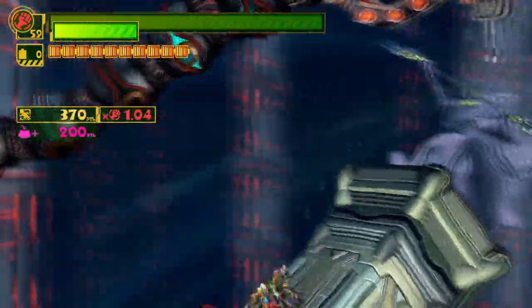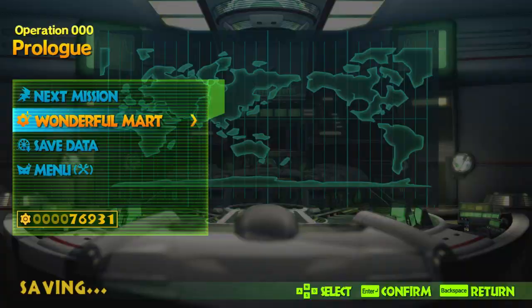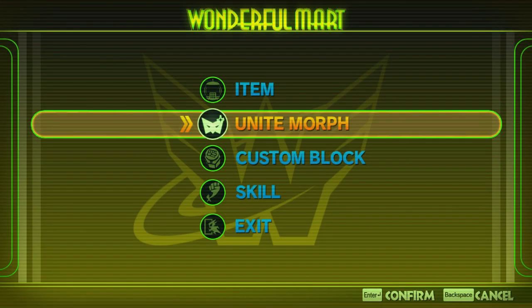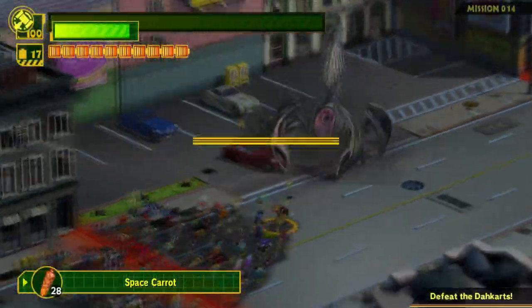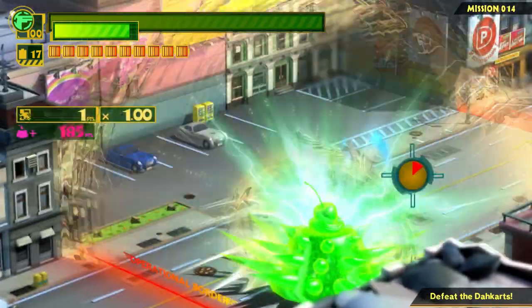So your first priority should be buying Unite Guts and Unite Spring from the shop. In the remaster, these morphs are essentially free, and now the game explicitly tells you that they're necessary. Unite Guts, an ability that I find particularly useful, is the most important thing you can buy from the shop. Unite Guts is a temporary shield that, when struck with a blunt move, will bounce it off, either reflecting the attack or stunning the enemy.